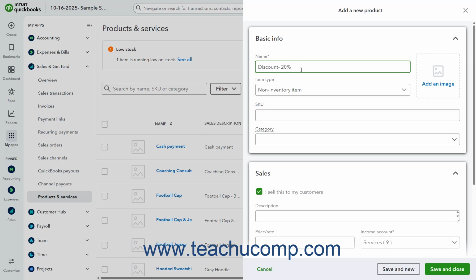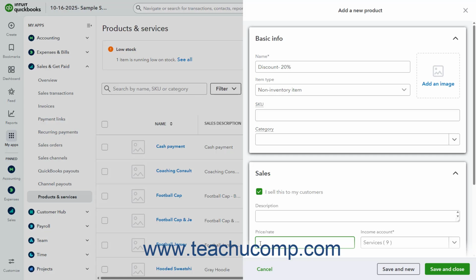So, to calculate percentage discounts, you must trick the software into calculating a percentage discount by entering the desired percentage as the price or rate, and then entering a quantity value equal to the subtotal to discount in the sales form when you later use the discount line item, as we'll see momentarily.